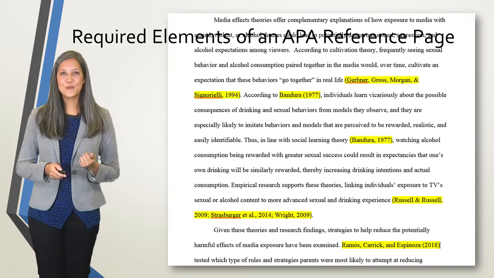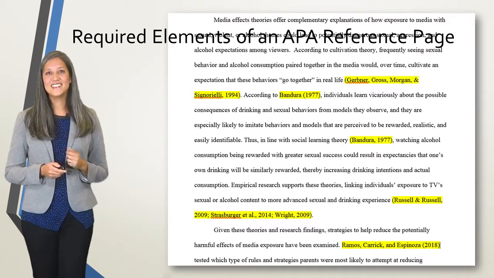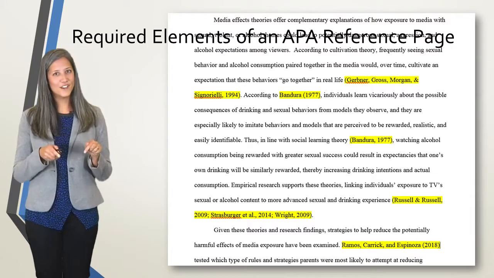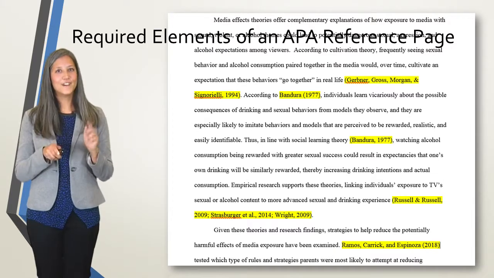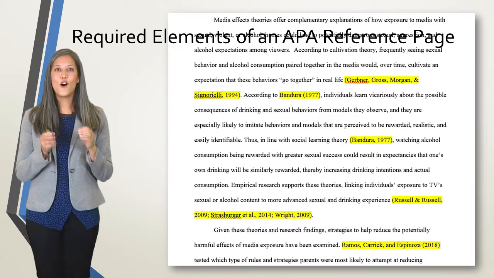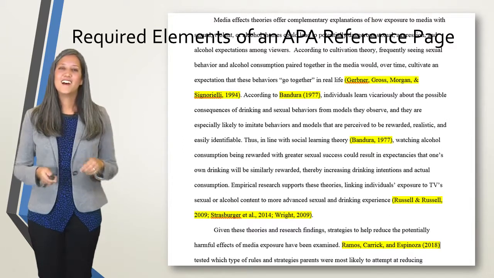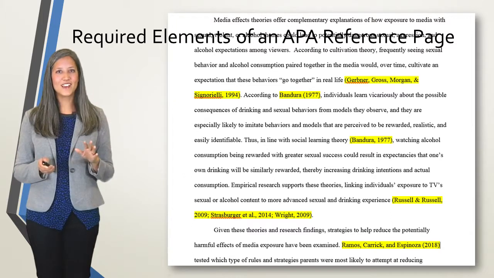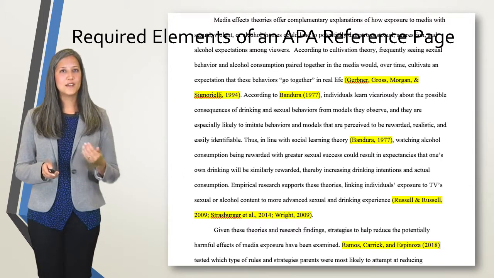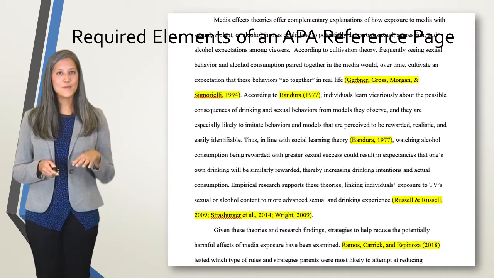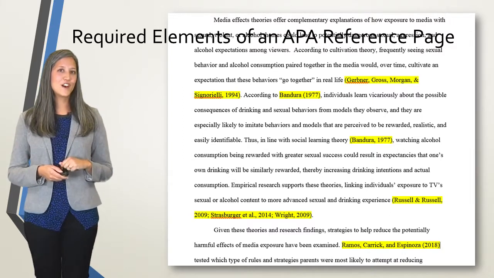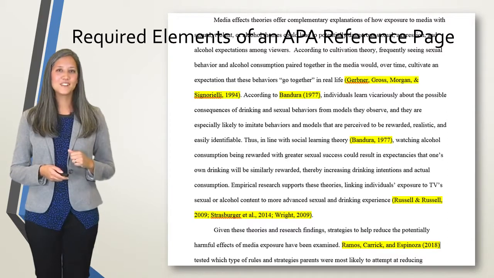Here's another example paragraph from my sample paper, and the in-text citations are highlighted in yellow. Just last names, year. Last names, year. Author, year. Always kissing. I've noticed some online resources say you don't need to include the year again once you've mentioned it once. But in writing and reading actual APA published research articles, I find it's most common to include the year whenever the author name is mentioned. So we ask you to do the same.